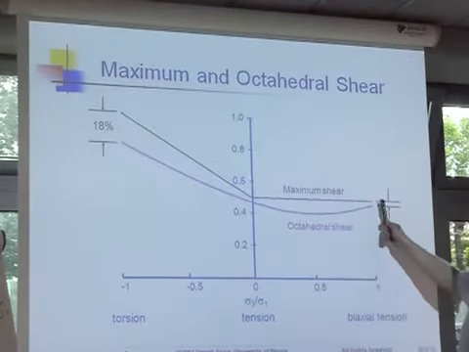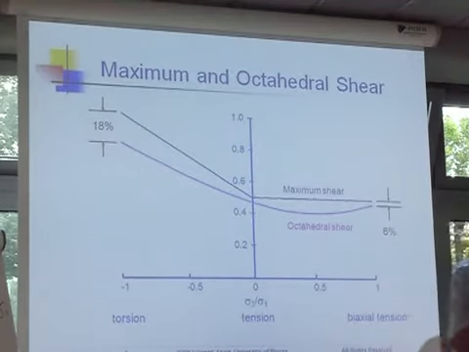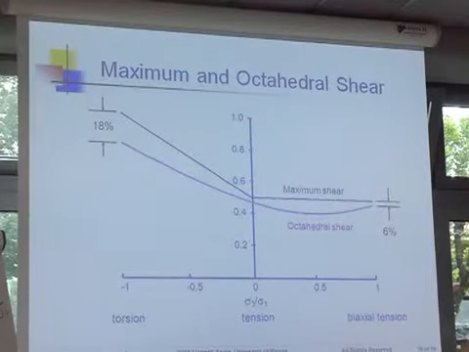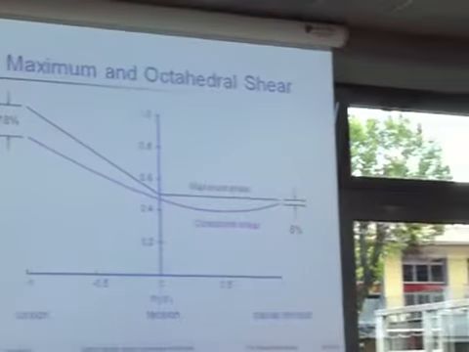6% in tension, and again 6% in biaxial tension. So if I have a real component, let's say the wheel on my car, what is the precision that I know the stresses? How accurately do I know the stresses on the wheel of my car? 10%? 50%? Yeah. So this is why people use the Mises stress, even for fatigue.